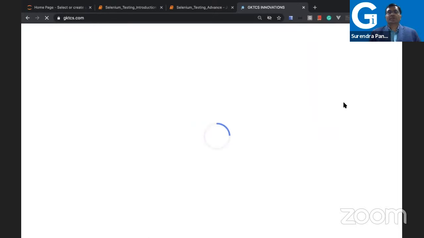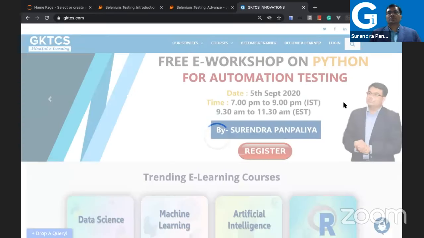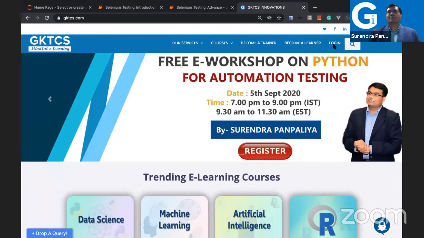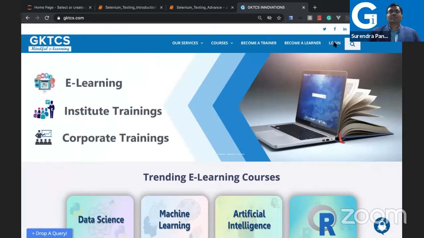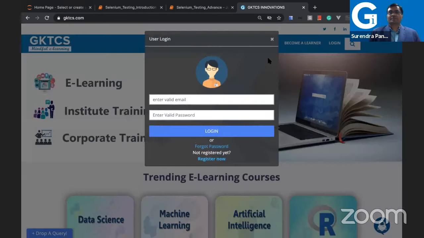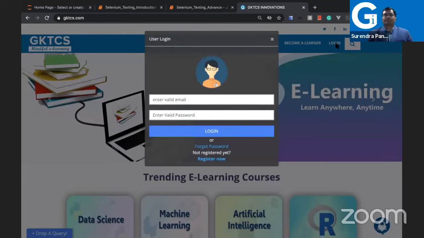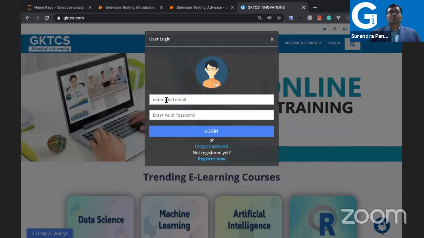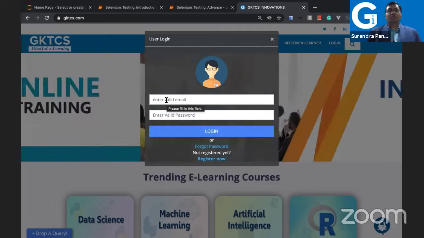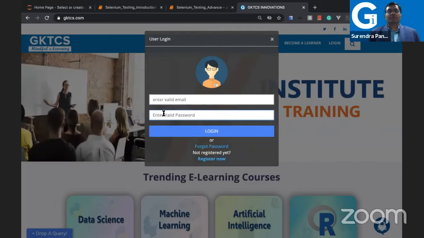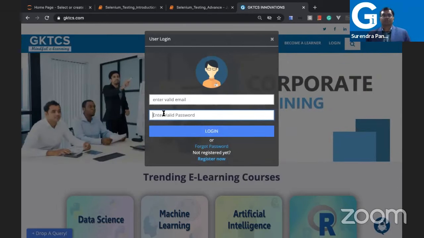My objective here is to access the form. So what are the elements here? I have the element login here. So I would like to access the login element first. Once I click this login, it should open this form. Then I want to access the username. I would like to fill the form, giving the username, which is the email field, and then password, and then log in. This entire thing will be done by the program itself.